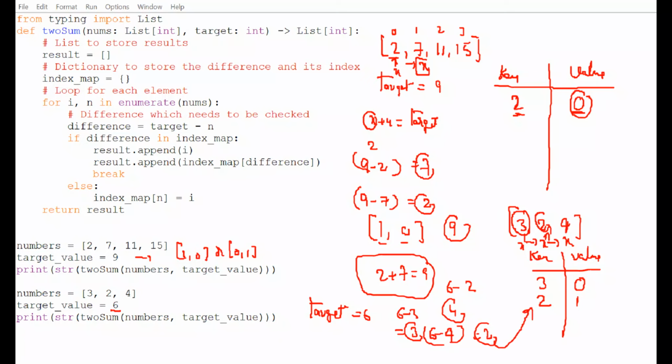So that's why you declare the value at x and the value in this hash map. Here the index is 1, and what is the index of x? It is 2. Now you print 2, 1 as the indices of the pair which is giving the sum 6. So this is the way we are solving this problem. I hope you are understanding.